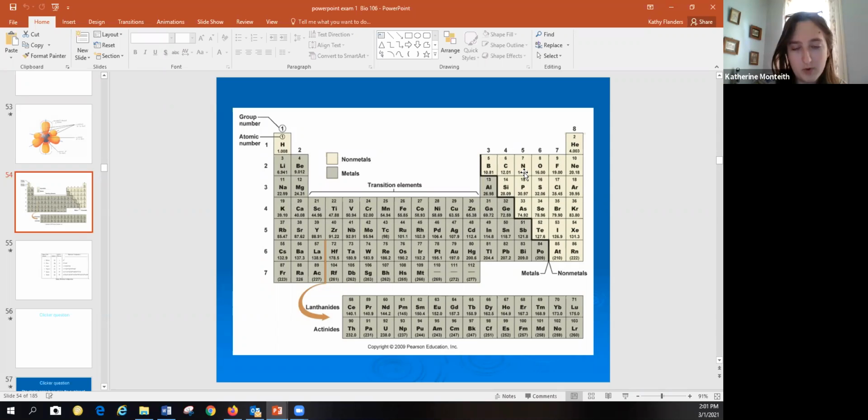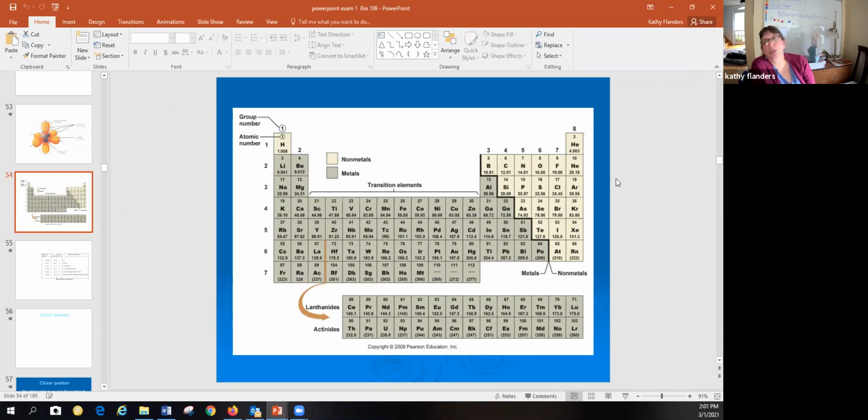So if there are more protons than electrons, it's a plus. And if there are more electrons than protons, it's a minus. Exactly. But depending on how much, like if we're missing 1 electron, then it's a +1. If there are 2 more electrons than the number of protons, then it's going to be -2. Got it. The number of protons will never change. So it's always going to be electrons going up or down.